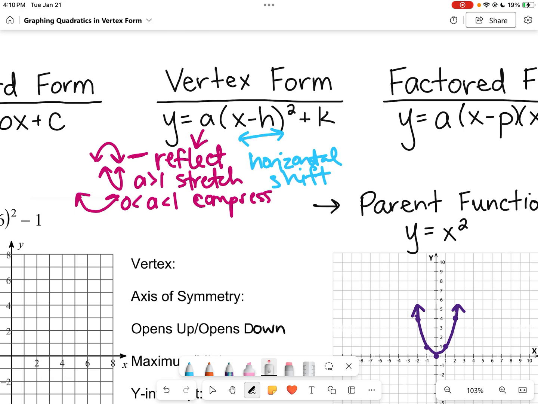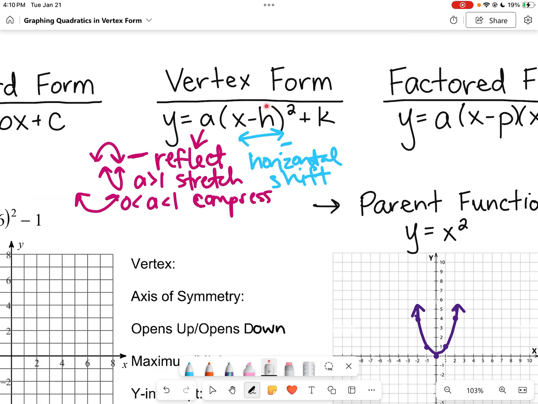So in my original equation, I have x minus some value, right? Let's say for this h, I plug in a positive 5, or just a regular 5. My equation would read x minus 5 because that's exactly what I plugged in. But because I technically plugged in a positive 5, I should be shifting to the right because it's positive. But in my equation, it would say x minus 5. So that's why whenever you see that minus sign, you're actually going to be shifting to the right, because we really plugged in a positive value here.